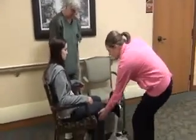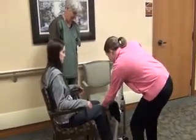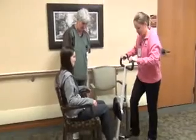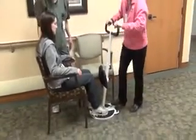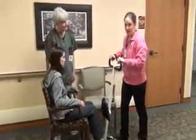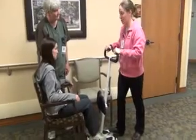The first thing is we want to make sure the patient can get both of their feet positioned on the disc. At this point, the person operating the disc wants to apply the brake. It's easiest to keep your foot on the brake to make sure that it isn't sliding, and that way it keeps you in control.